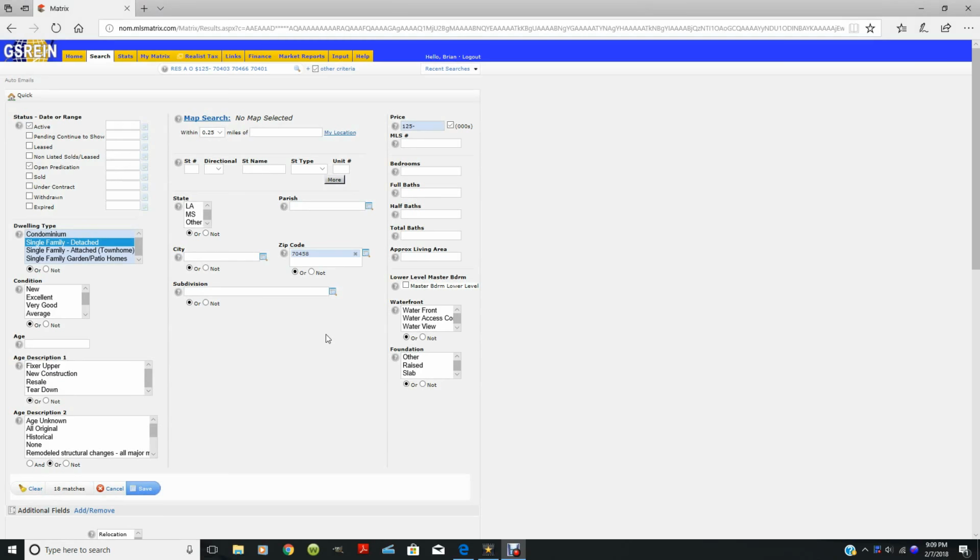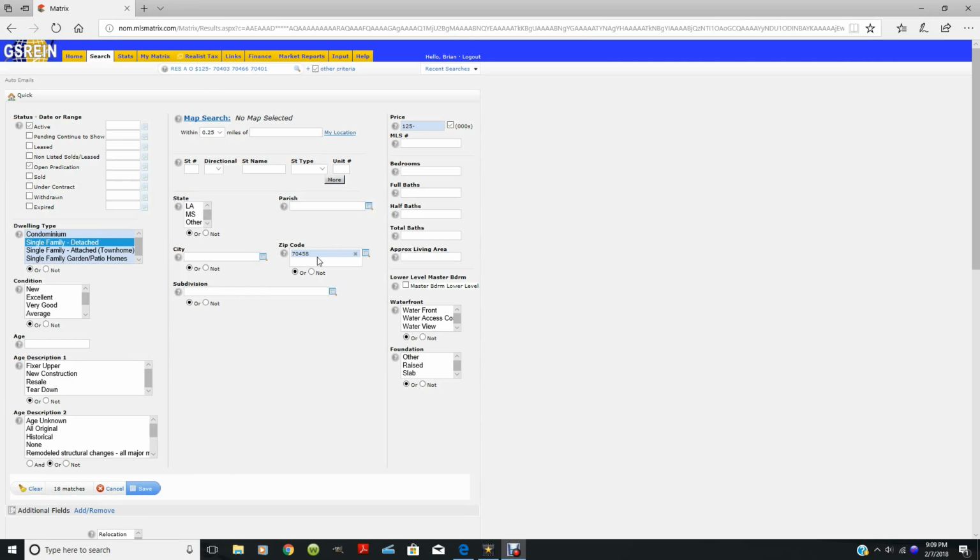Now, keep in mind, if I chose Slidell, it wouldn't only give you all of Slidell, which is not what the client or prospect is asking for, but 70458 may potentially be an area such as Eden Isles.